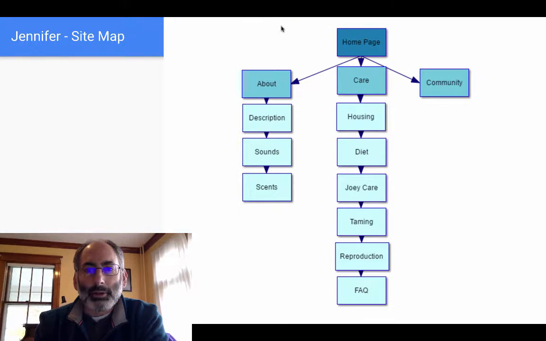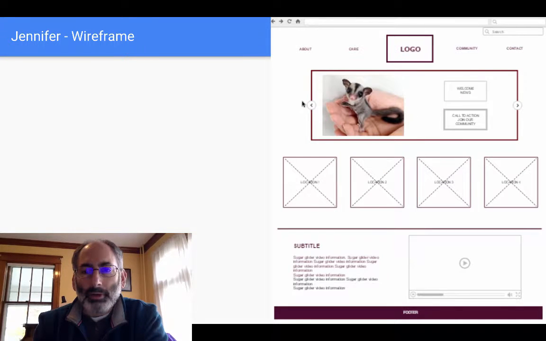Okay, very clear, clean sitemap. I'd like to see another section here about the sort of business ecosystem about sugar gliders. And then here's the page. These words say location on them, and I don't know if she meant to put that there, but the way I would interpret it is that we're going to be learning about different homes of people who've owned sugar gliders and getting case studies from them. If that's the case, then that makes sense. This would be a landing page about the community for sugar gliders rather than the home page.